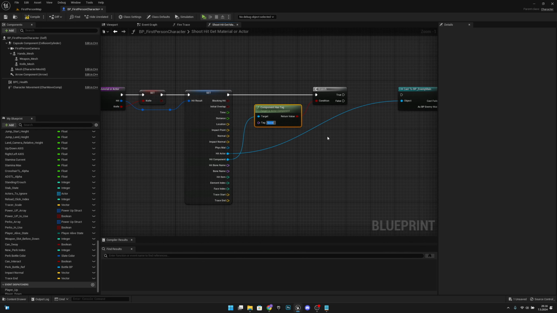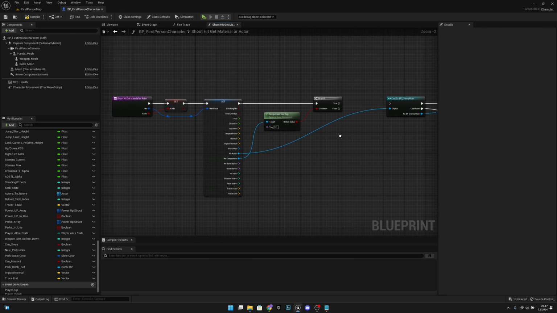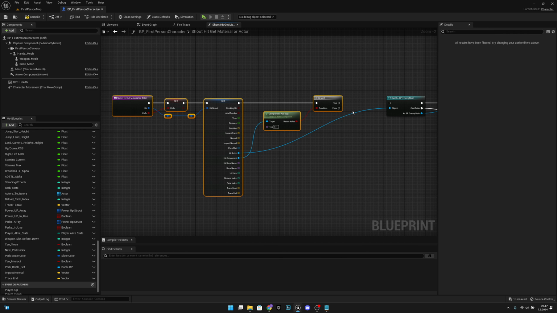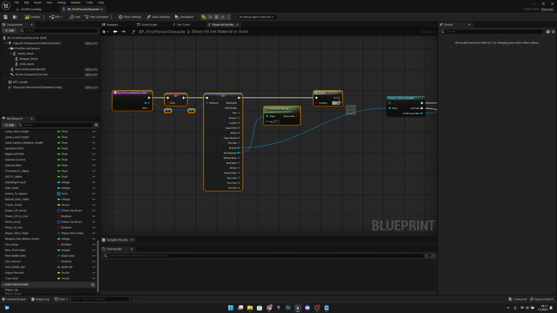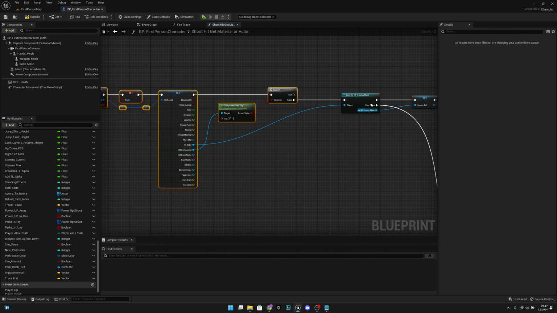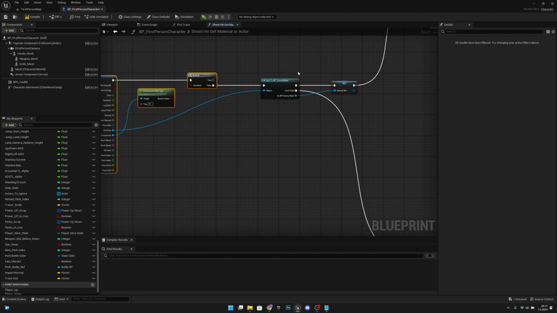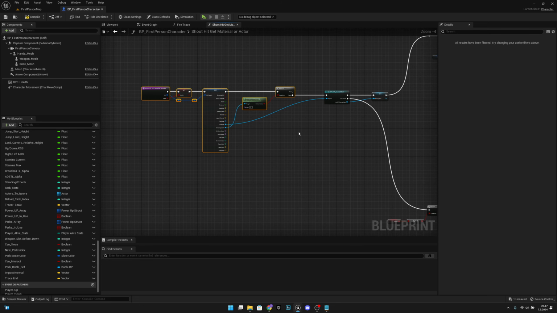I don't want to write shoot through every time on every actor, so let's make it ST, shoot through. Okay. And if the component doesn't have the tag, then we want to continue, because the enemies usually won't have that.